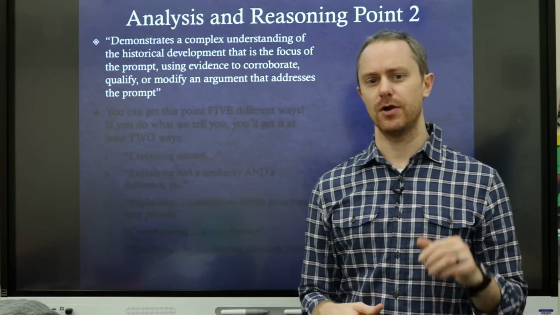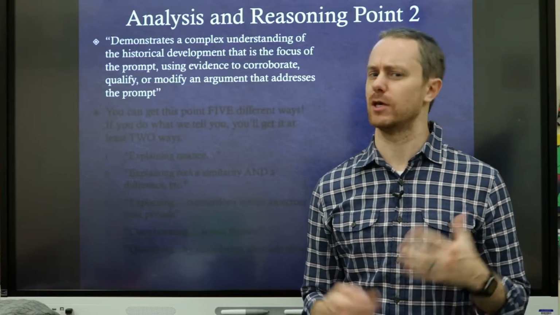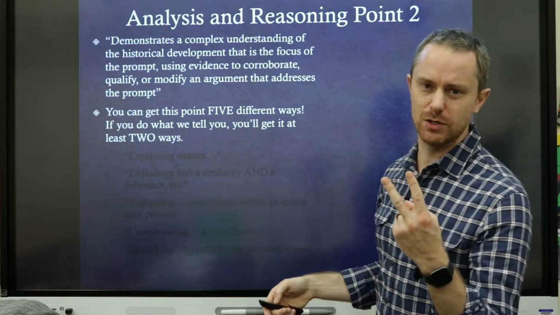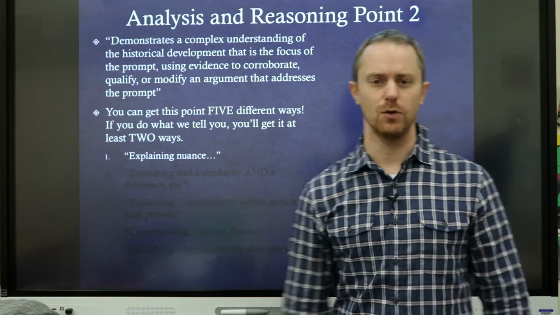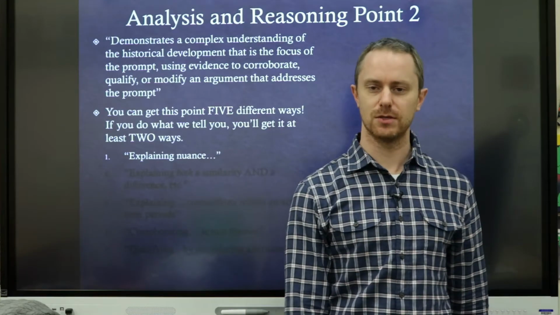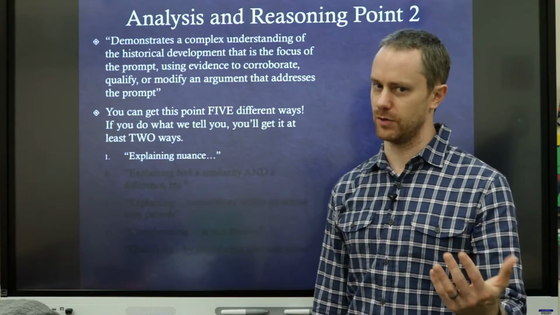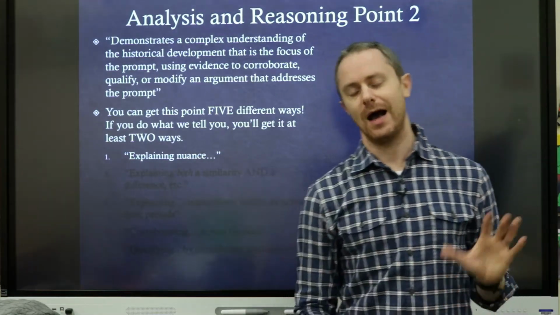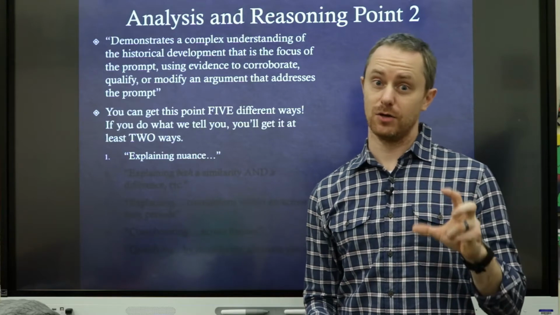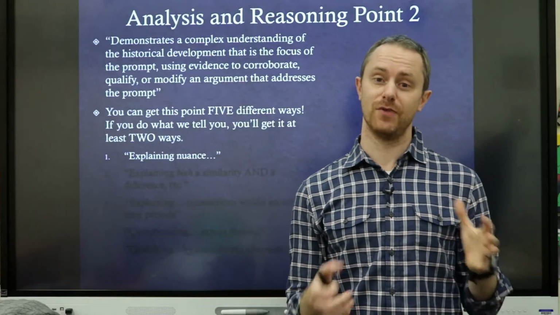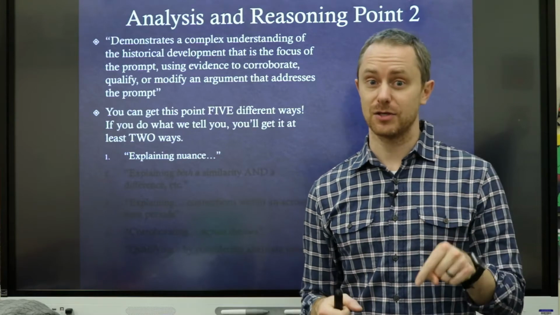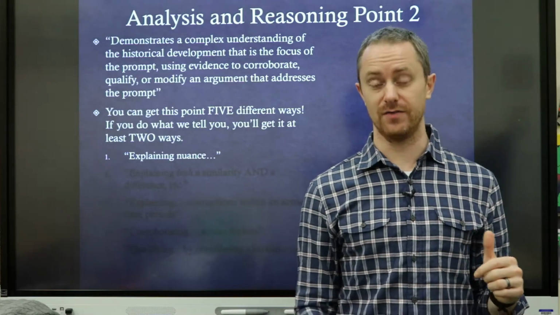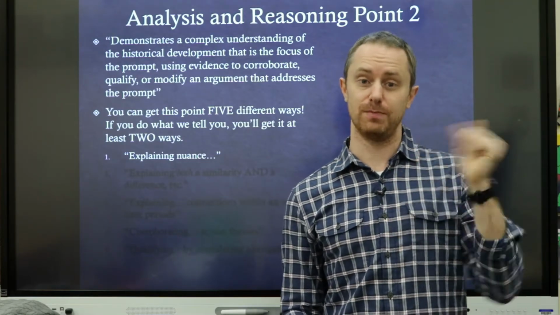Let's try for it. There are 5 different ways given on that rubric that you can do it. Here they are. I'm going to suggest you do it in 2. First, explaining nuance, and the ellipsis just says there's more language there, so go ahead and, again, refer to the rubric to see what that language is. All I'm going to say about nuance: I've read scoring samples and scoring notes from the College Board readers on various student sample work that got this point, and when they got it for that, it looked like they gave a bunch of evidence, and they tied that evidence back to their thesis.